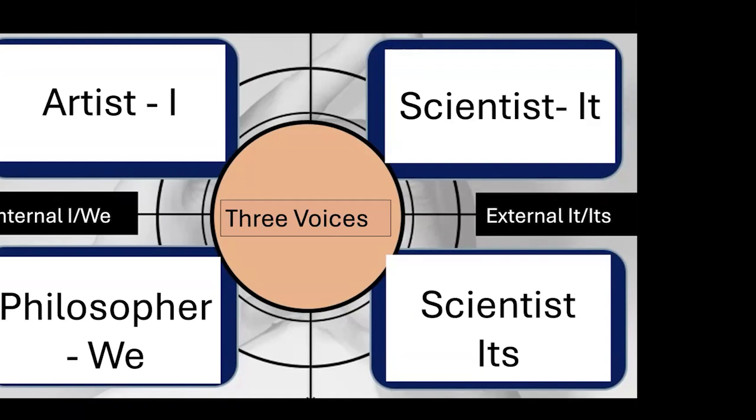And then looking at how can this help us to deal with the current craziness of the world we live in? So imagine if people could learn to have compassion for themselves when they become triggered, to settle their nervous systems, to integrate painful memories. How different might our world be? This is the philosopher. So that's an example of using the three voices. And if we can keep in mind writing with the I, we, and it voices, it's going to help our readers to explore what we're writing about in a much, much deeper way.